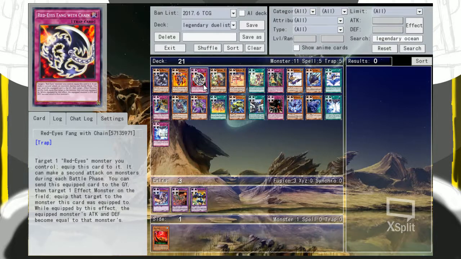Pretty much what you can do is equip any effect monster on the field to one of your Red-Eyes, and I believe they gain the attack points equal to that monster. So it's a pretty decent card, but then again, it's also a freaking trap card. You don't expect an equipped card to be a goddamn trap card.